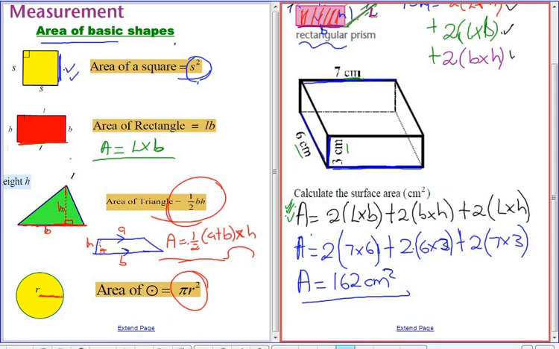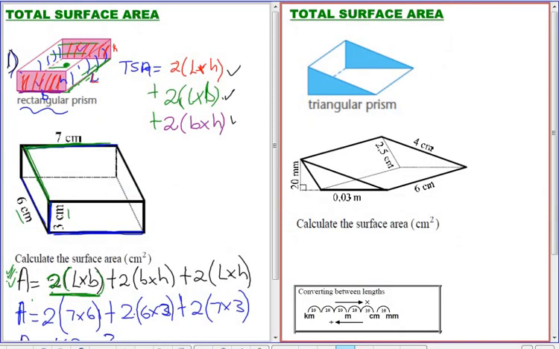In fact, if they say that it's an open box, what you will just do is to make sure that you have one only here. Instead of having 2 here, you will only have just length times breadth without a 2, meaning that one of the surfaces has been taken out, the top surface. Remember, you get it by saying length times breadth. Those are the 2 sides, that's the shape you would have taken away. All right. Let's see what else we have on these prisms.